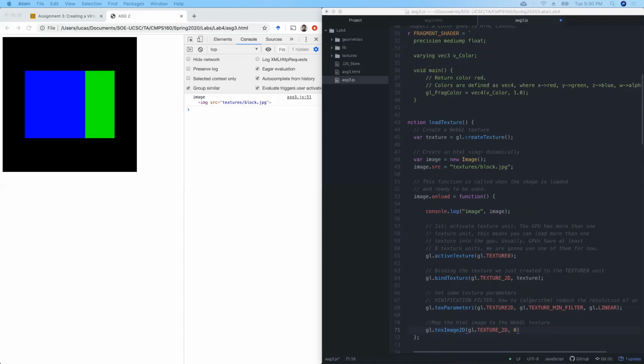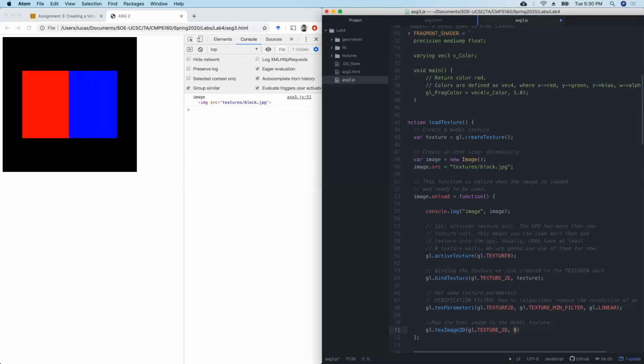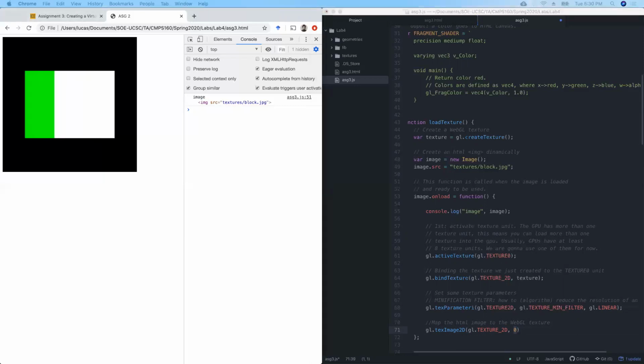Let me just make sure. No, this is actually an attribute related to level of detail. We're going to set it to 0 for now, don't worry about it. It's just the level of detail of this image. We're not going to deal with this right now.